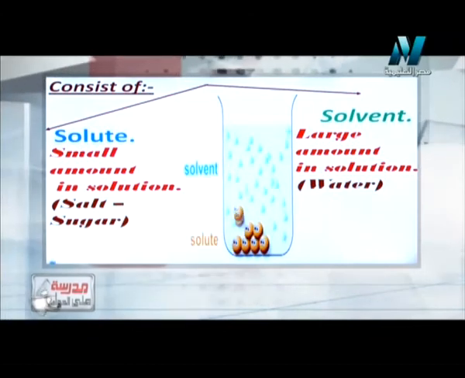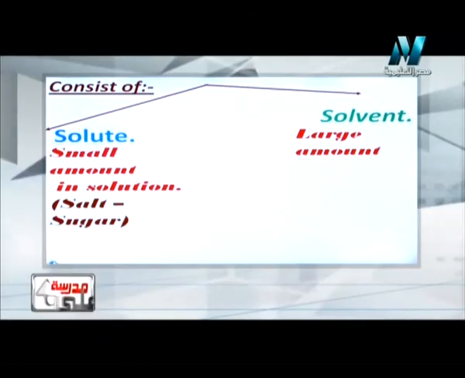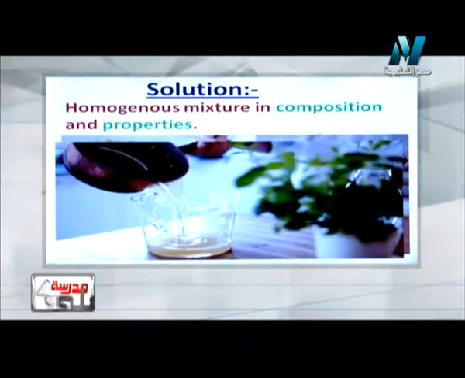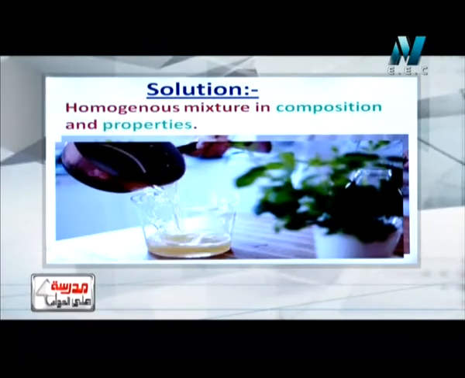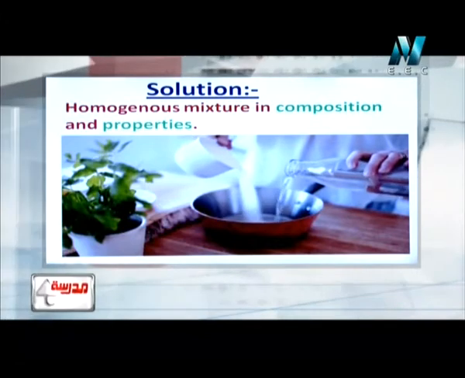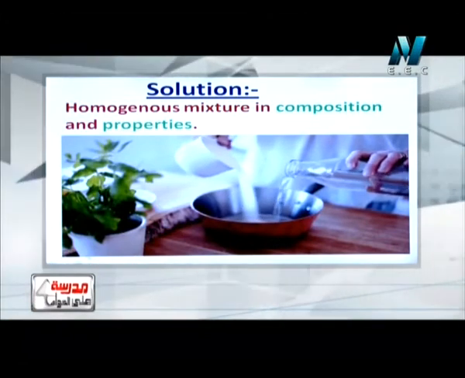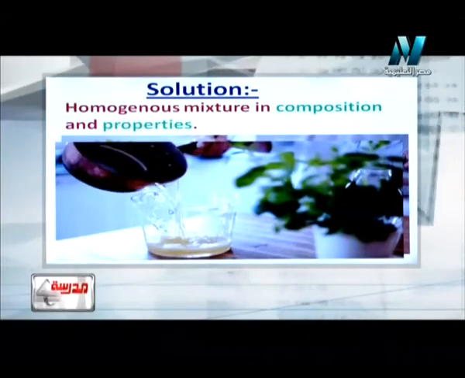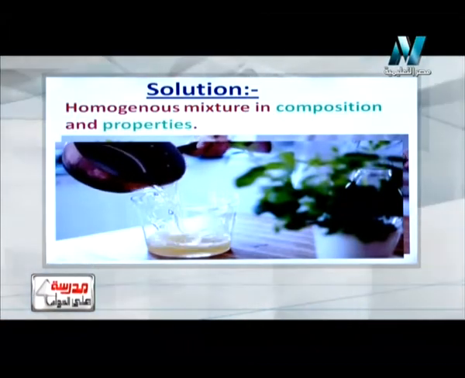So dear students, we know now, number one, as we see here, نرجع تاني كده نبص تاني اهو, we have a solution as a homogeneous mixture in composition and properties. As we see, we form a solution from sugar and water, and finally we have lemon juice, orange juice, cup of tea, cup of coffee.